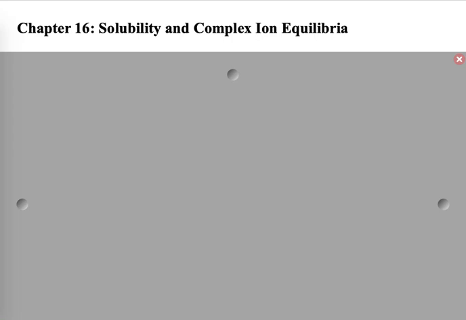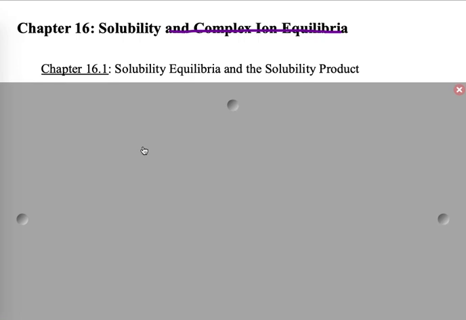With this video, we begin our mini unit on Chapter 16, which is entitled Solubility and Complex Ion Equilibria. I'll let you know right off the bat, we are not going to deal with complex ion equilibria, even though it's interesting, it's not part of this course. So, let's focus on solubility. In Chapter 16.1, we're going to talk about solubility equilibria and the solubility product.